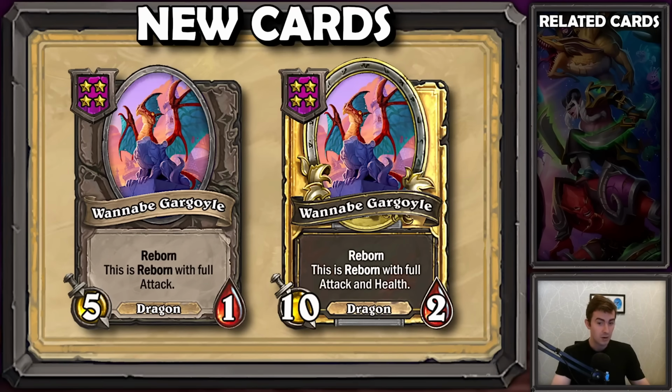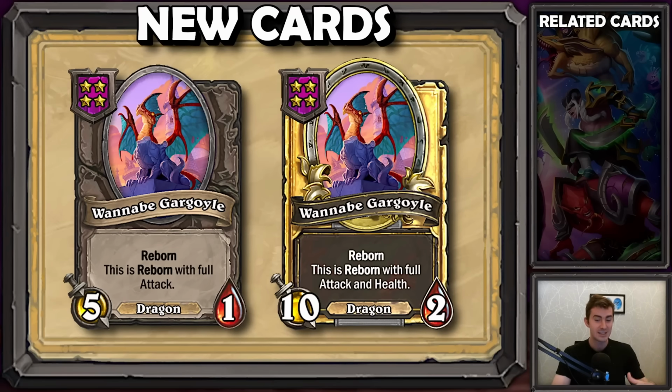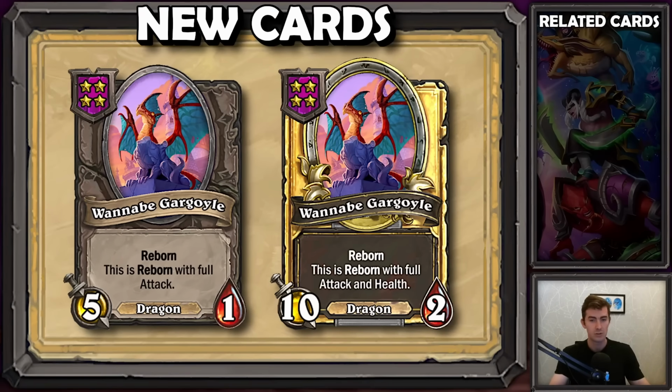The really good part is when this gets goldened, it reborns with full attack and health. And all of a sudden we have a fantastic target for buffs, similar to the beast we once had called Blanchy. That one, when it reborned, also kept stats and I believe enhancements as well. So it would come back with Divine Shield. It was really, really good. This, not quite as good, but still a really, really good target to just dump stats on. We can throw a bunch of spells on this. We can utilize Brann to give this a lot of buffs. So really fun card to buy early, get a pair of, and then hopefully triple, and just keep it on your board for the whole game and just throw a bunch of stats on it.